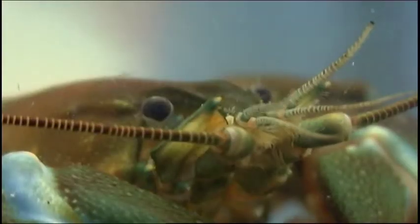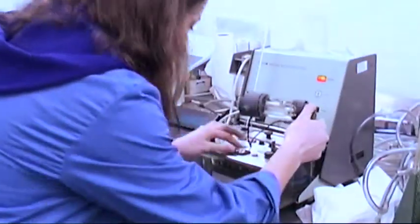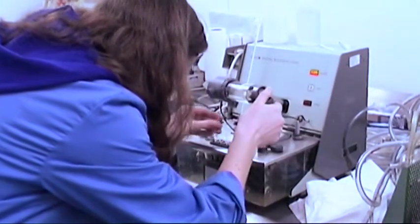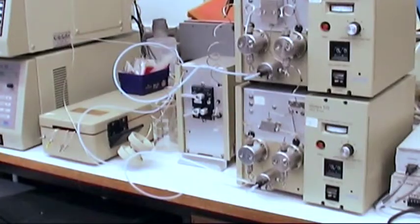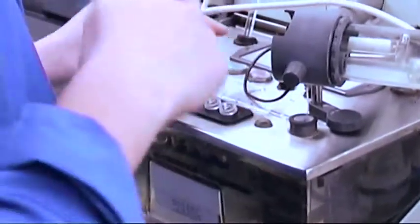Well, my PhD is looking at how the blood in the crayfish can carry on transporting oxygen around the body when there is depleted oxygen within the river. Bristol actually rivals a lot of other universities around the world for what we can do, and we've got a lot of equipment here that you won't find anywhere else. The equipment I'm actually using in my temperature controlled room to measure the affinity of the blood is only one of 4 pieces of equipment you'll find in the world, and yeah, they're excellent.